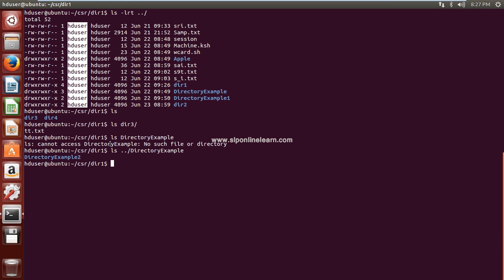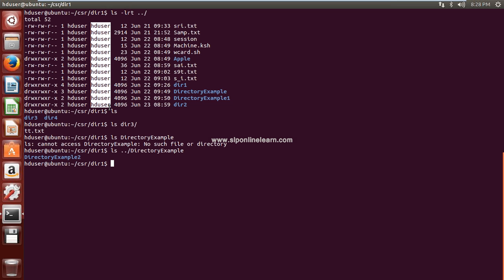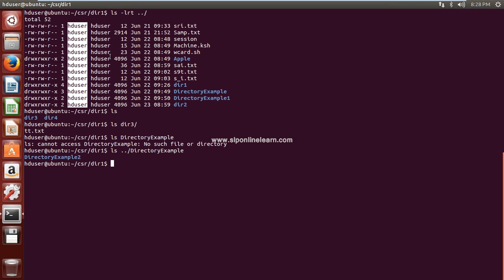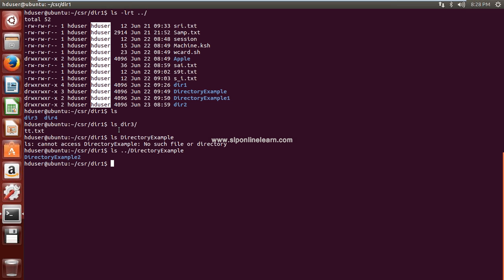here this column will display the owner name, and this column will display the group name. Here these are group permissions. First you are seeing the group permissions, owner permissions and other user permissions. Here this is the owner, one minute, this is the owner name and this is the group name. First it will display the owner, means username. HD user is the username and this is the group name, your group name.